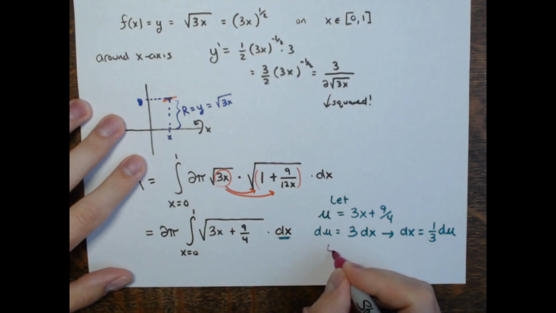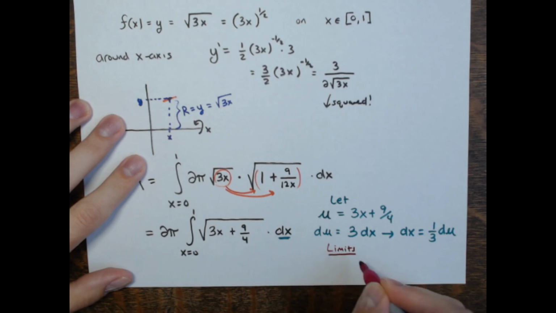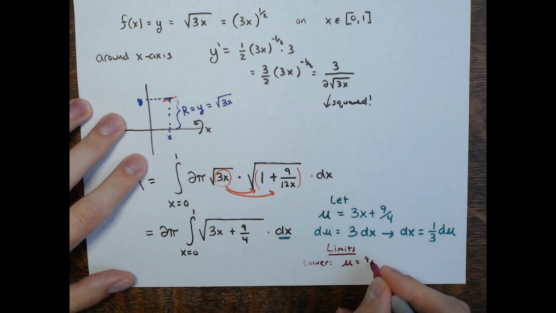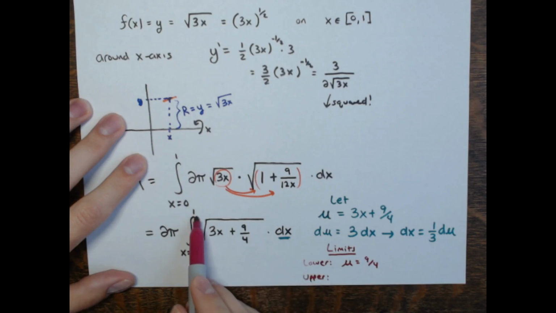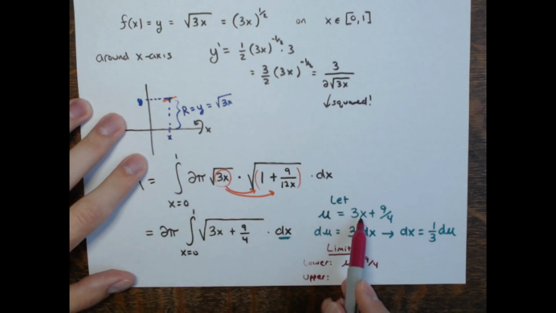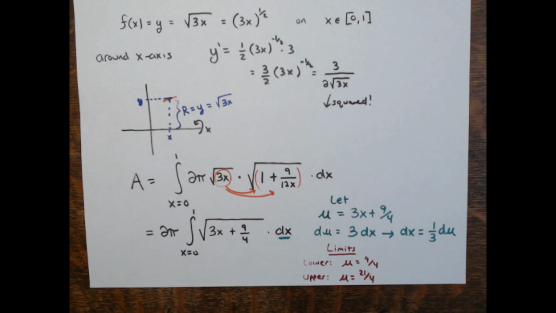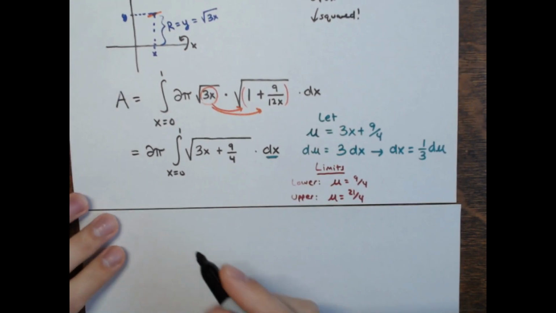And then the limits, right, with definite integrals, when you make substitutions, as long as everything's continuous, you can replace the limits. So the lower limit is now going to be u equals, and then the original lower limit was 0. Plug that into my substitution. 3 times 0 plus 9/4 is just 9/4. So the new lower limit will be 9/4, and then the upper limit, the original upper limit was 1. Replace x with 1 in my substitution. 3 plus 9/4. That's 12/4 plus 9/4. That'd be 21/4. So I'll make those my limits. Maybe I could have done, well, too late now. So let's make these substitutions.